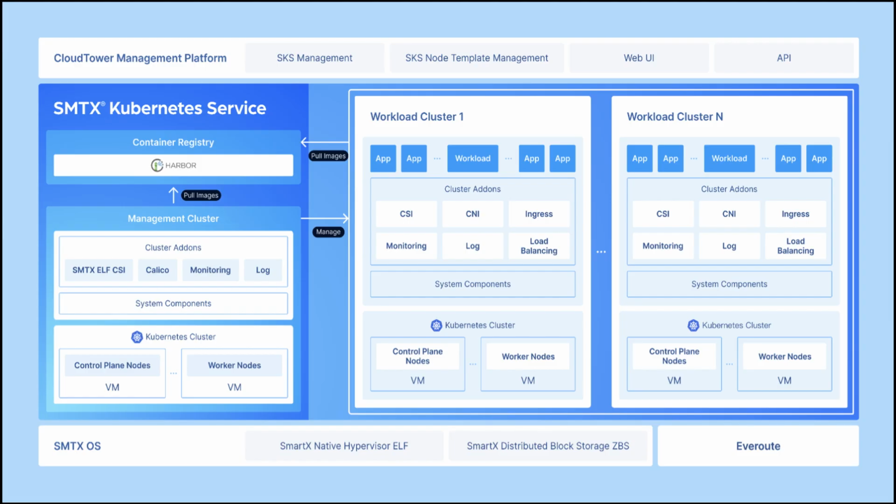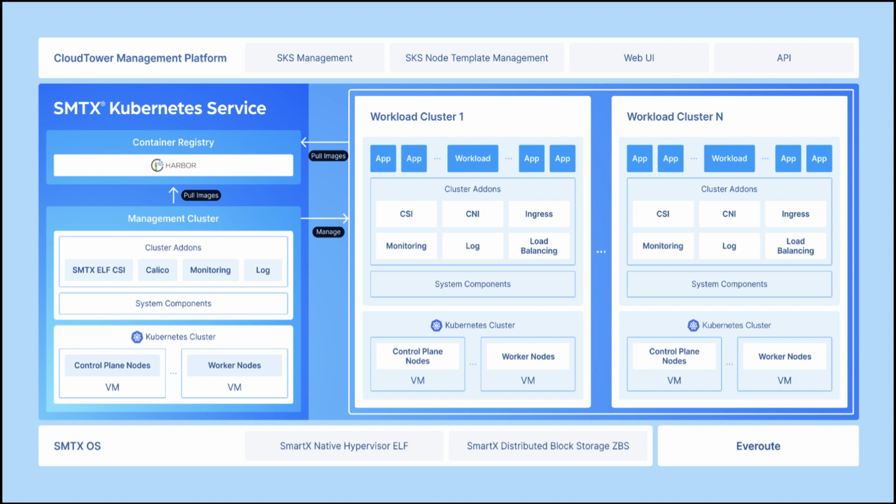Next, the overall architecture. From this architecture diagram, we can see that Cloud Tower provides UI, SKS service management, node template management, API, and other functions. The management cluster is used to manage the workload cluster.